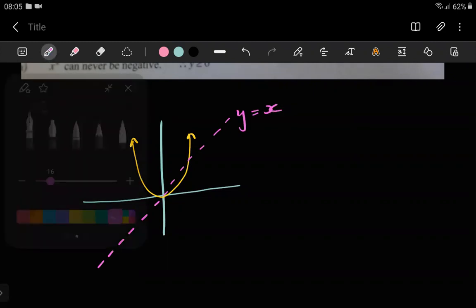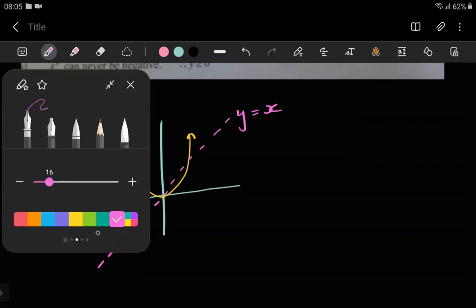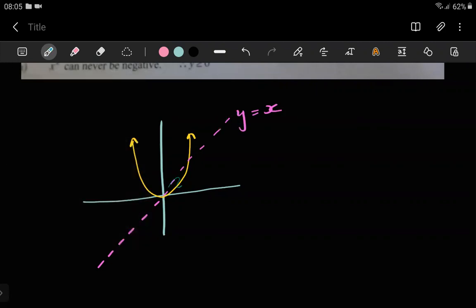So the inverse of this graph will need to be a reflection about this line here. The easiest way to see what the inverse looks like is, remember, this is more like a mirror image, meaning on this side of your line you should have whatever you're having here. And if you're having something here, you should have it on that side also. So if there's a curve here on the bottom side of the line, you already know that you should have a curve on the other side like that, because this should be a mirror image of itself.